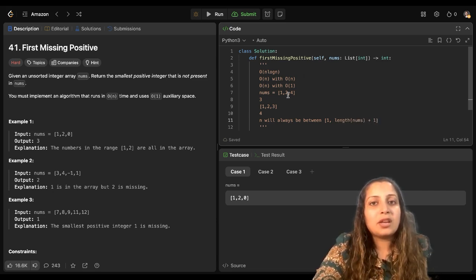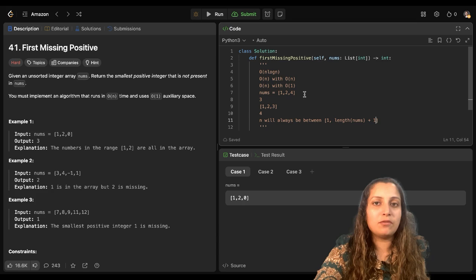When 3 was missing, you checked from 1 to the length of the array, which is 3, plus 1, that is 4. So you checked from 1 to 4 and found 3 missing. When 4 was missing, you also checked from 1 to the length of the array, 3, plus 1, which is 4. So this rule will apply anytime.